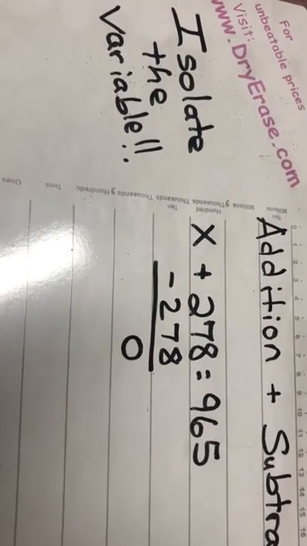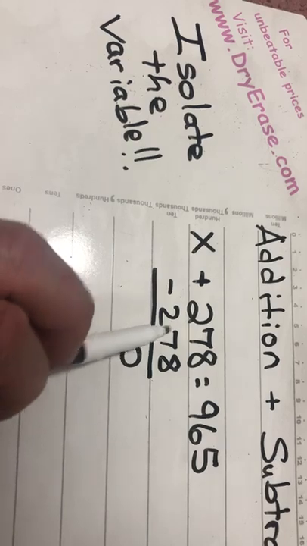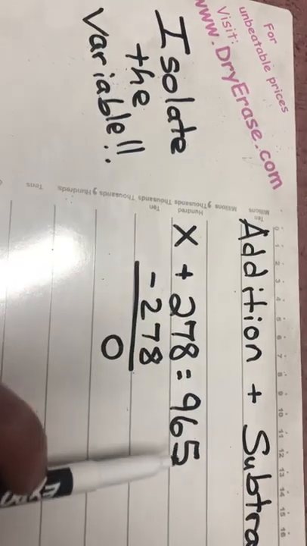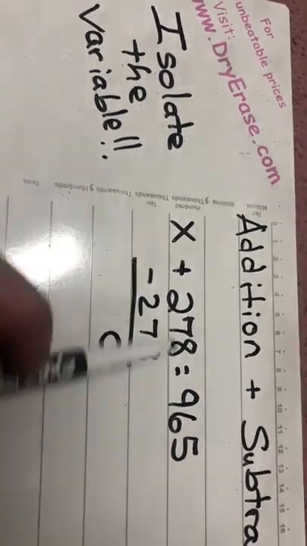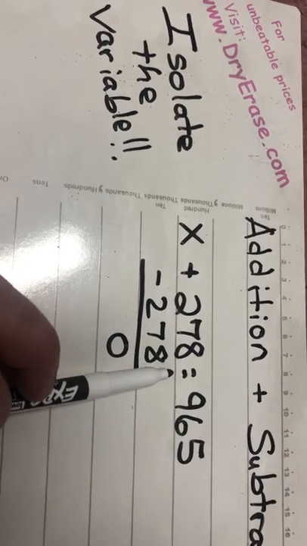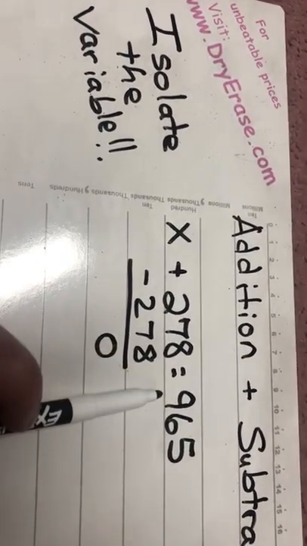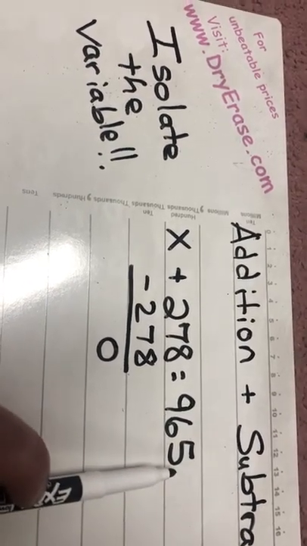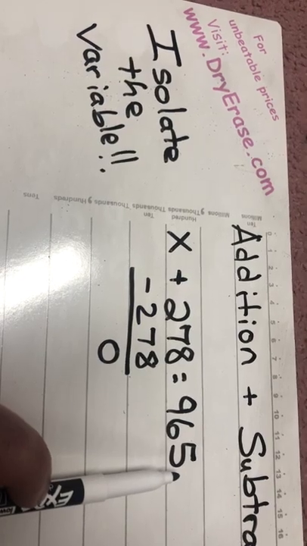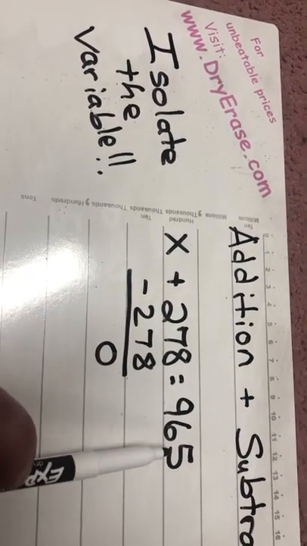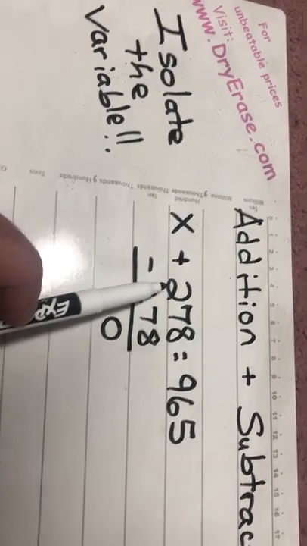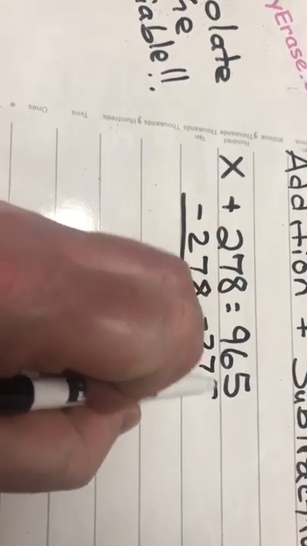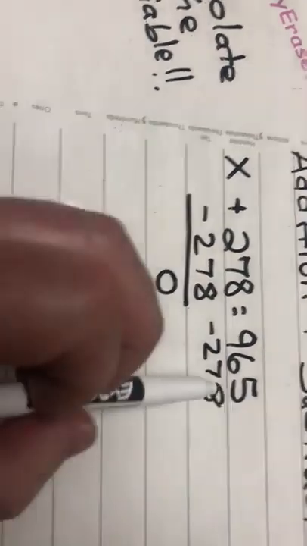All right? Now, chances are some of you won't even really need to write this down, because my rule is whatever I do to one side of the equation, I do to the other side of the equation. By sides of the equation, you see the word equal, kind of an equation. By sides of the equation, I mean I have this side of the equation, I have this side of the equation. All right? And so whatever I do to this side, I got to do to this side. Well, here's minus 278. So if I subtracted 278 from this side, I have to subtract 278 from that side.